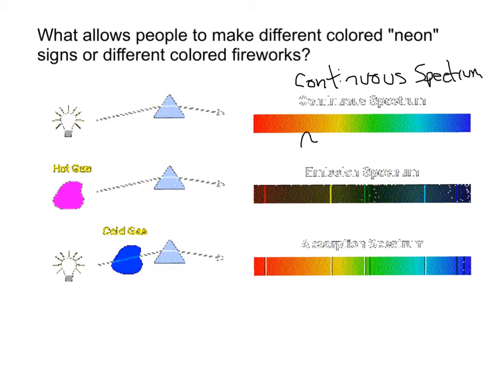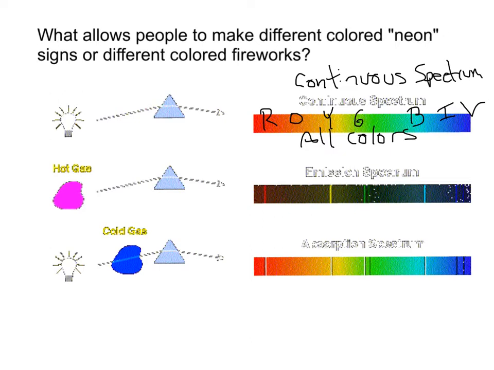It kind of doesn't make sense because you would think that white light would be no colors and black would be all the colors, because with crayons, when you put all the colors together, it makes black, not white. But the thing is, black is actually the absence of color or any light whatsoever, and white light is the presence of all the colors mixed together. So the prism will separate them out, and then you get your classic spectrum: red, orange, yellow, green, blue, indigo, violet. So, Roy G. Biv.